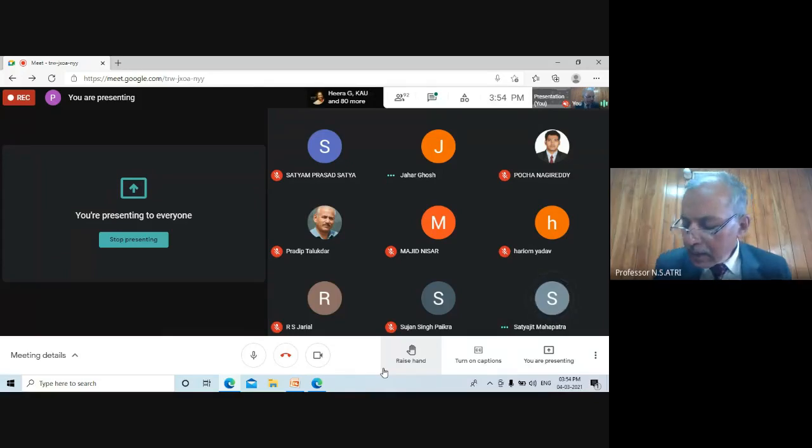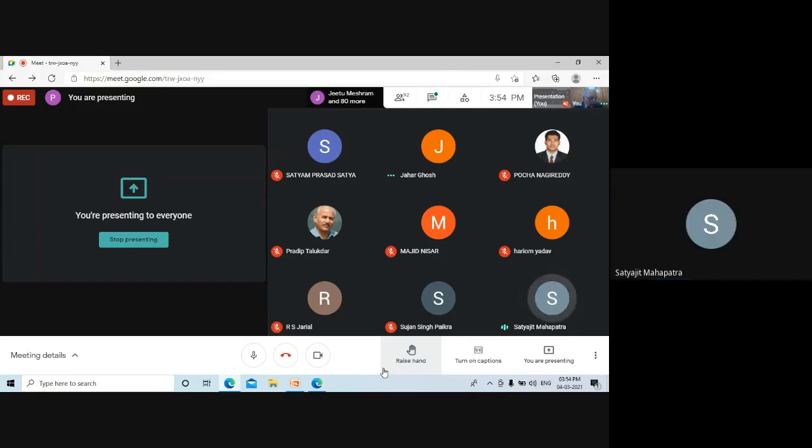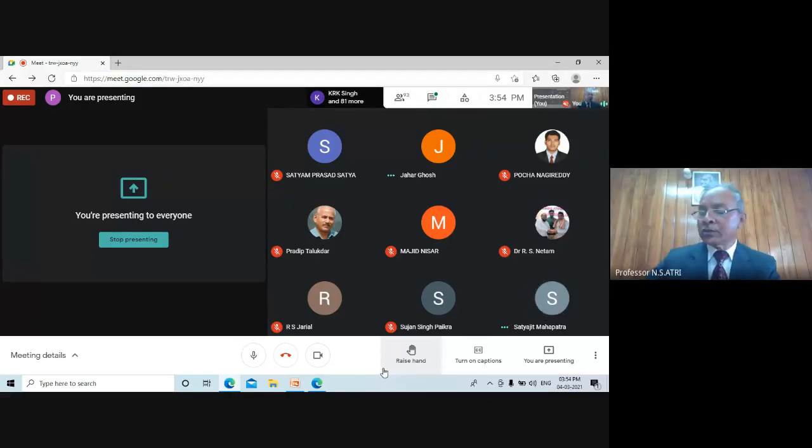Is it possible for a person who does not belong to the scientific community to differentiate between the mushrooms? I am not saying that. I am telling you, you have to develop some contact with the local people who are regularly indulging in mushroom collection. They bring only the edible ones because through experience they have learned these. If you go to the field early in the morning, say around 5 o'clock in your area, you will find a number of people hunting mushrooms, and they will collect only those which they are regularly collecting.